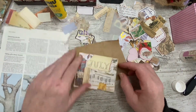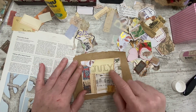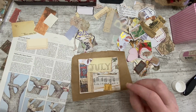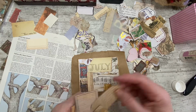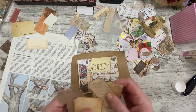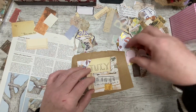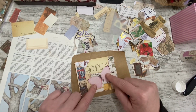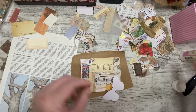There we go. Yeah, that's quite full on, isn't it? I could do with something central just to calm it down a little bit. Where were all those tags? Did I put them back again? Not tags, labels, whatever they are. I'm going to cover it all up now. I didn't think about doing that, did I? No. Just spotted this great big butterfly. That might be the thing that pulls it all together. It's touching quite a few pieces as well. Yep, that's the one.